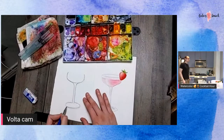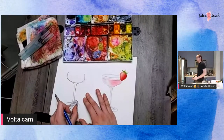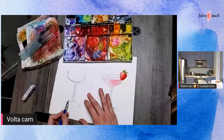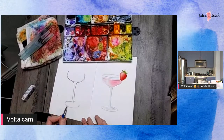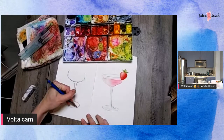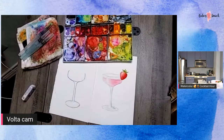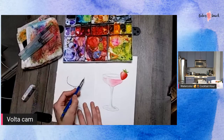But whenever you're sketching this, I would recommend doing it very lightly with your pencil, because unless you're a fan of that sketchy pencil look with watercolors, it'll be hard to get rid of those lines afterwards. Firmly. Thank you. It's the opposite of lightness. All right, so we got our glass here.